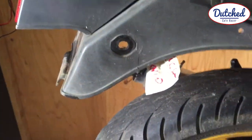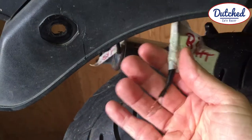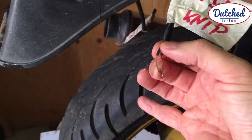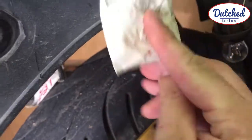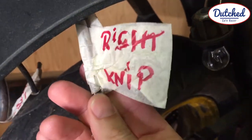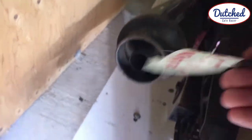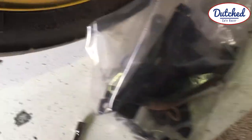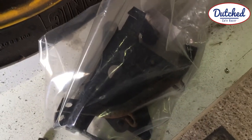When you're taking the bike apart, like I am right now, it's a good tip to mark all the electrics, so later on you know which is what. So just a bit of tape. It's in Dutch and English, but get the idea. Did it on the other side too. That's a good tip. And everything you take off, put it in a box, label it, for selling or for needed later.